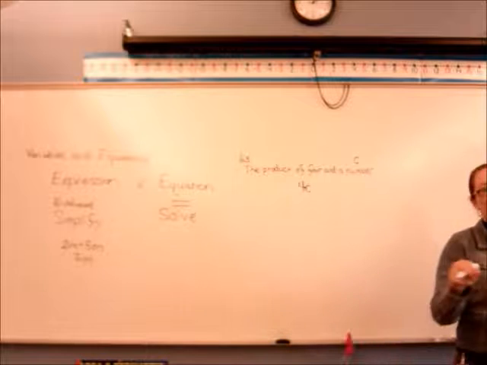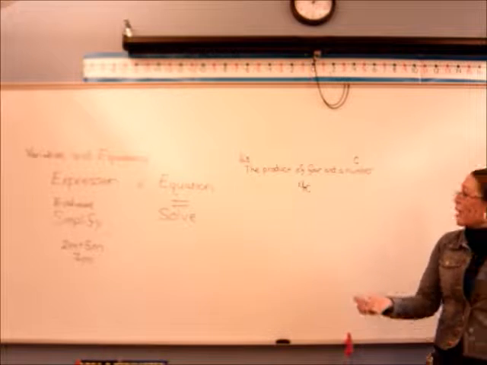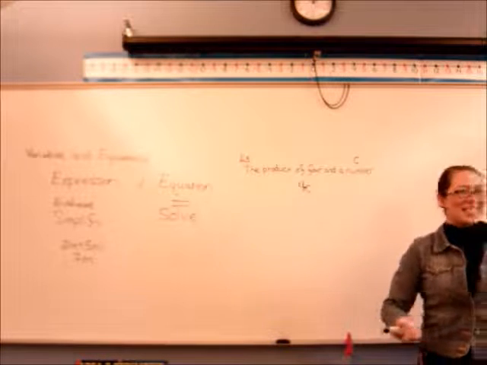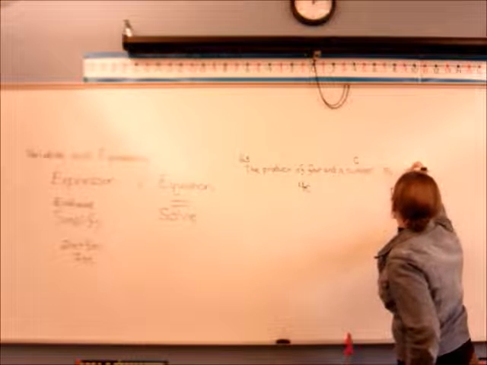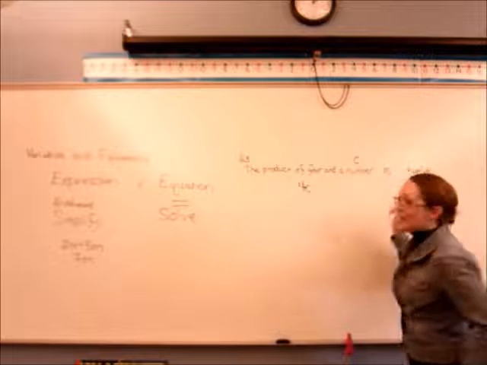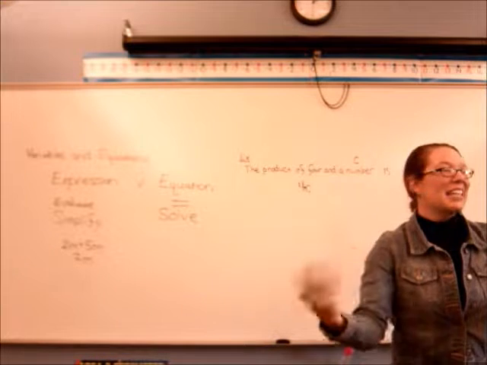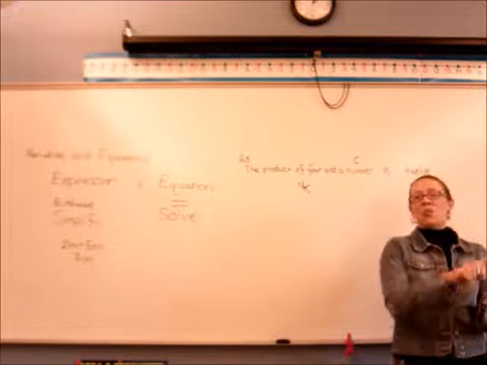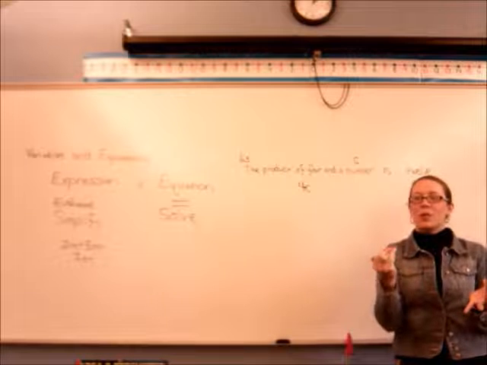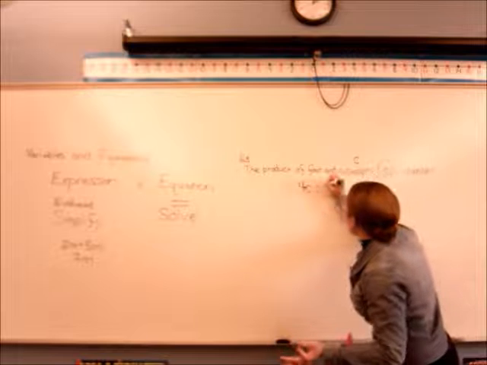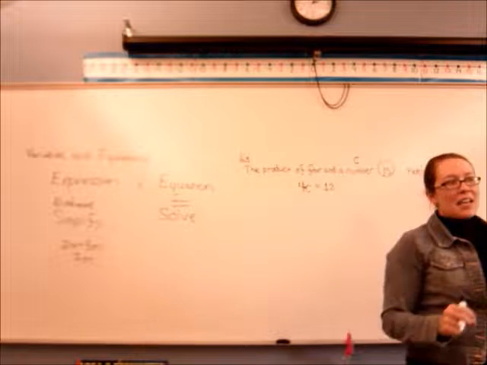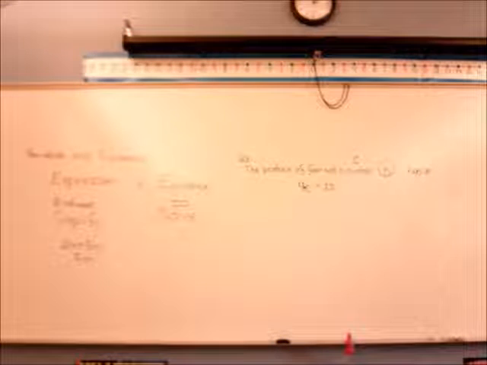Now, tonight, I'm only making one difference. And that is, the word is. I'm going to say the product of 4 and a number is 12. What do you think is? Equal. Whenever you see the word is, was, are, any of those key words, I need you to pick up on that one. Is means it is equal to. So 4C equals 12. Now tonight, they just want you to come up with this equation and stop right here. But right now, we're going to practice taking it one step farther.